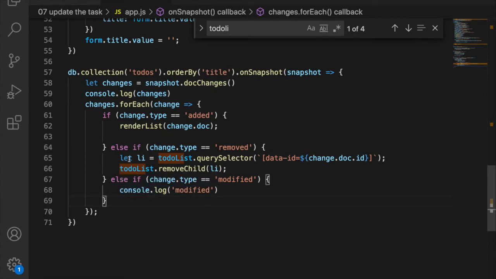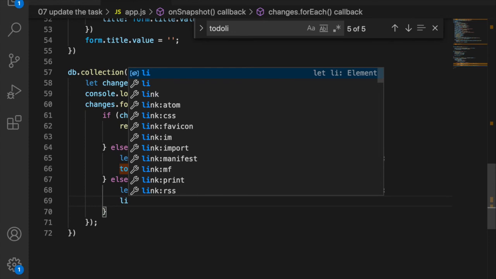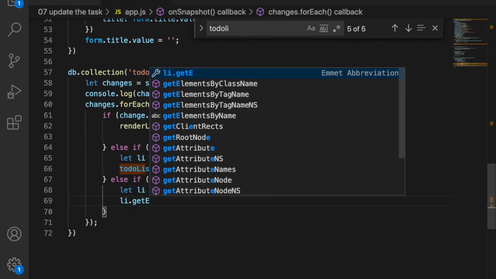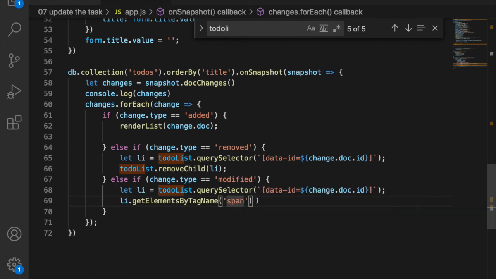So again, the logic is very similar to delete because it also selects the specific list item. So we can copy this code and paste it here. And then we want to change the text instead of removing it. So we use list.getElementsByTagName span, because if you remember, our text content is pasted inside the span.